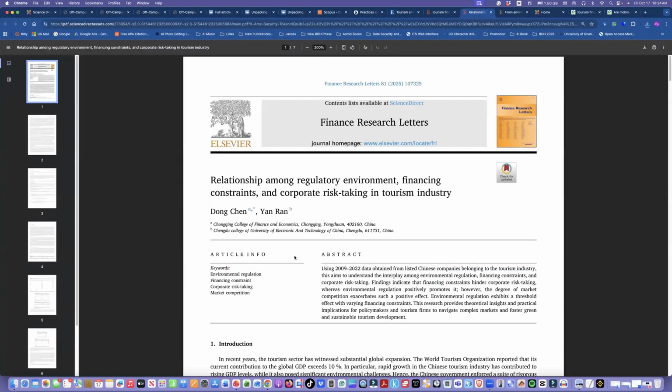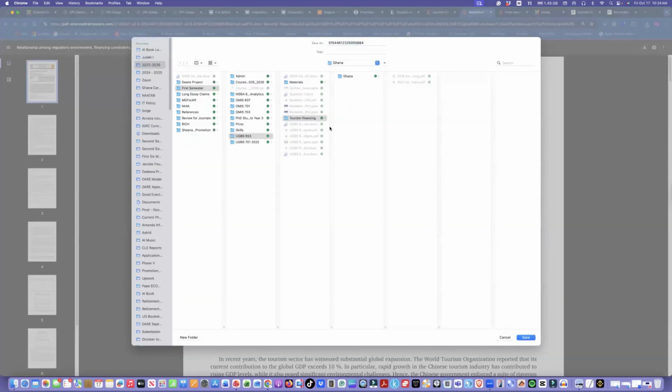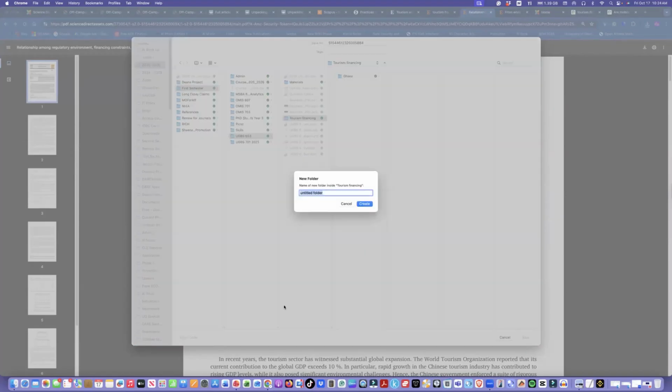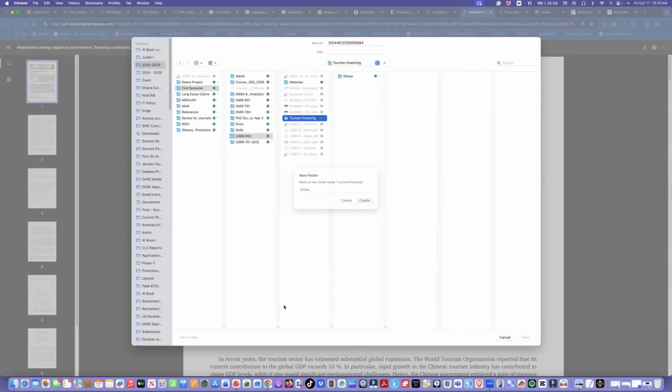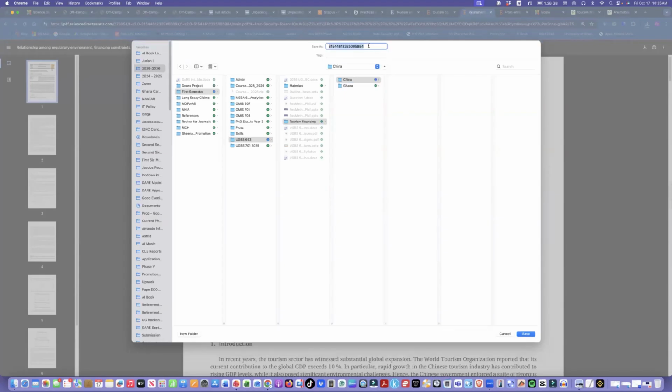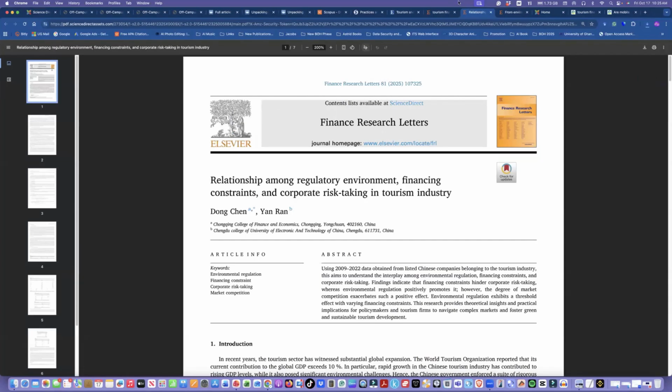I've got 2 papers now. Then this one was on... This one, the country is not specified, but Chinese, okay, China. And it's published in 2025. And it's about regulatory environment and financing and corporate tourism industry. So I rather write China. Tourism, change the thing to 2025. Tourism industry and regulations, something like that. And I save it there. So that I've done 3.